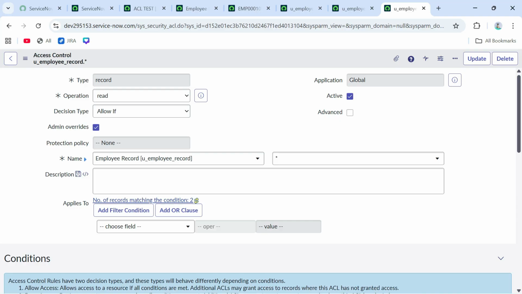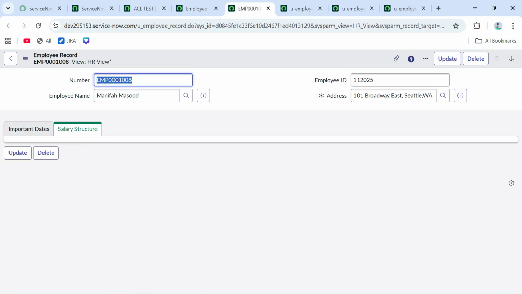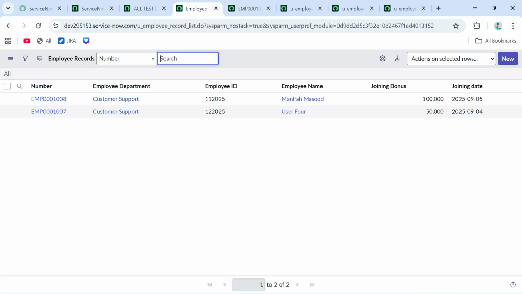These were the 4 or 5 default ACLs on one of the tables. But in your organization you will see multiple ACLs, sometimes 50 or more, because there are multiple stakeholders. Let's take the example of this employee record. We have employees who can view their data, we have HR, managers, admin, so different stakeholders should have different control on this table, and that can be done very easily using ACLs.